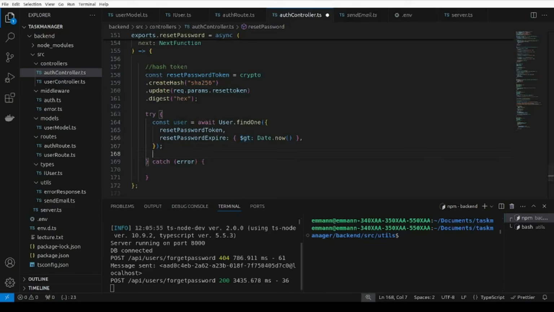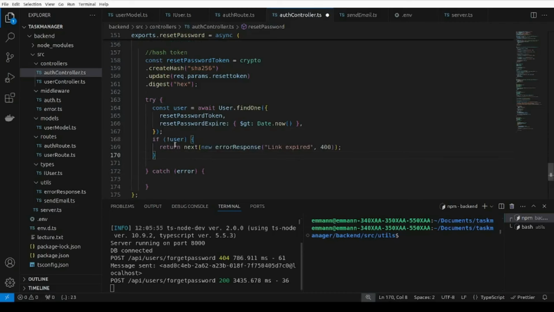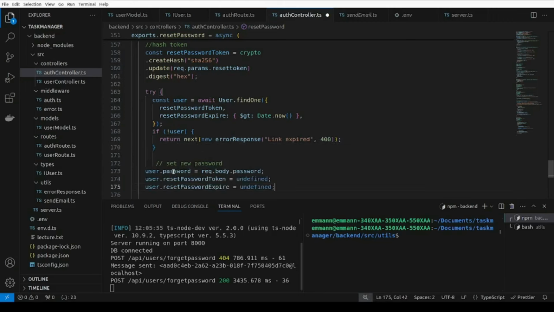So now we're gonna put. So if we don't find a user, basically we are going to say link expired, 400 status.